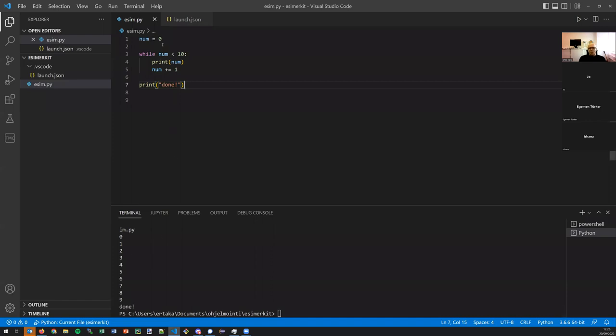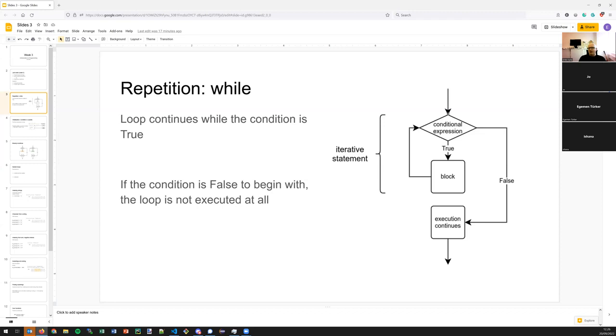So we can have a condition in this while loop, and we always have a condition in there, but we can have a meaningful condition instead of using the break one. And what happens here is that when we enter the loop, Python checks the conditional expression. If it's true, then it executes the block, and then it goes back to checking the conditional expression. And this goes on until at some point the expression becomes false, and then the execution continues after the block.